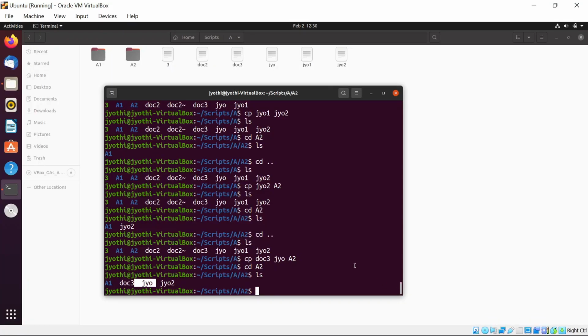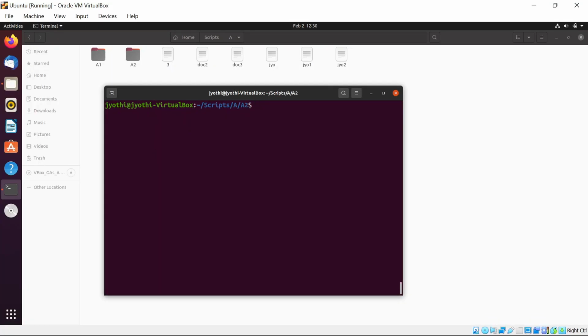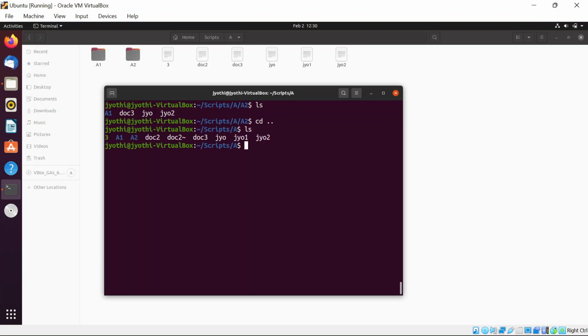Let me clear with Control L and move back. Now in A we have these things, and doc3 is available here and here also. Now I will run cp -i doc3, and I want to copy it to A2.